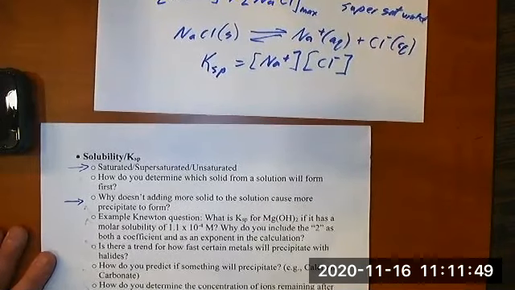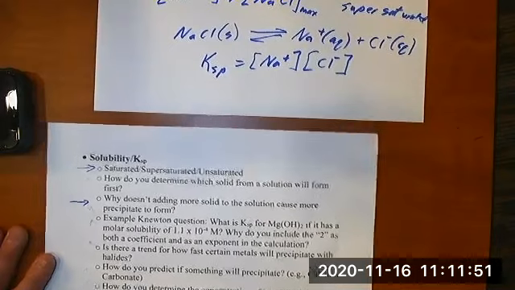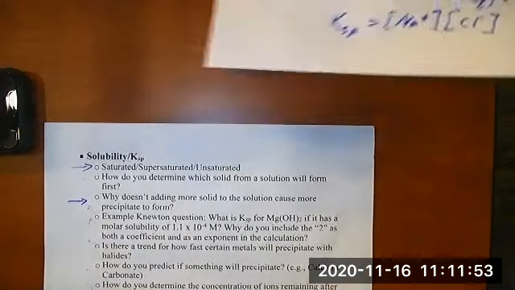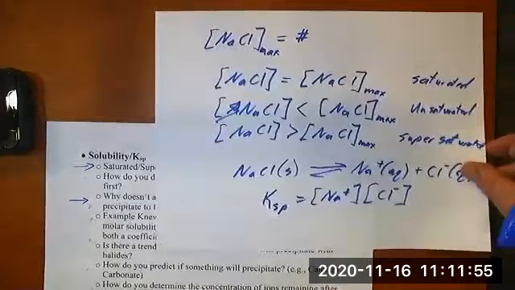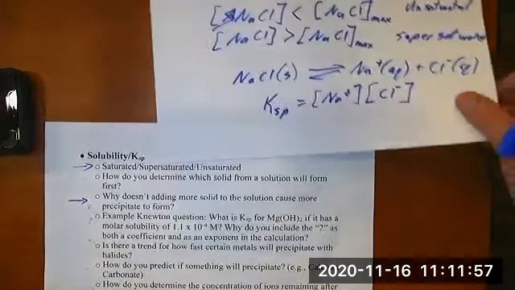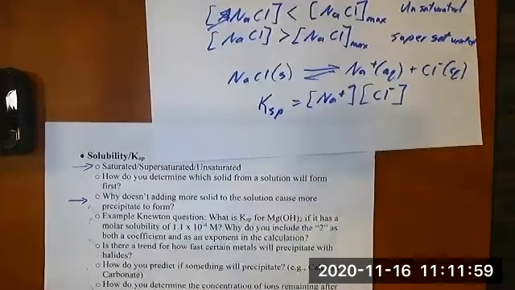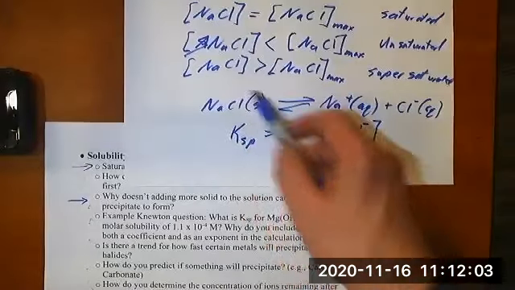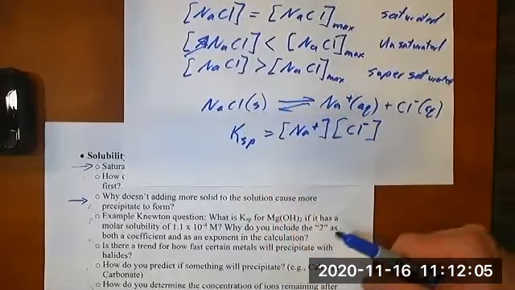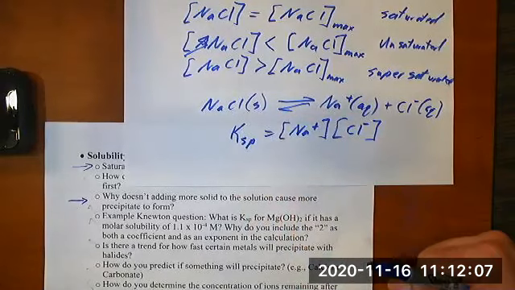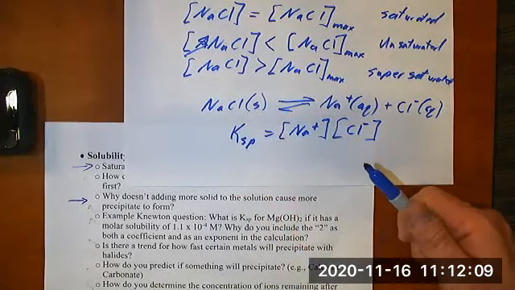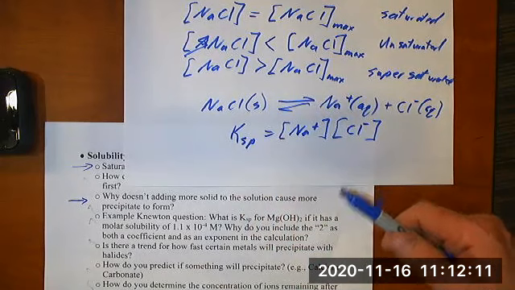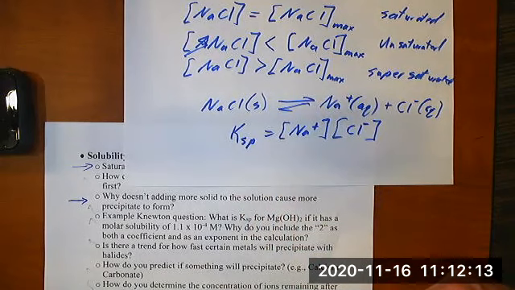Does Ksp affect the amount of precipitate formed? I think the question there was asking about almost the same thing, which is, shouldn't the amount of solid that's present affect the equilibrium in some way? And the answer is no, it doesn't. The Ksp doesn't tell you right off the bat how much precipitate you'll have.